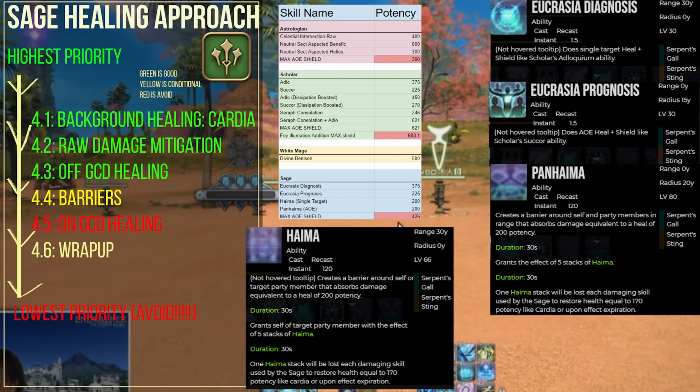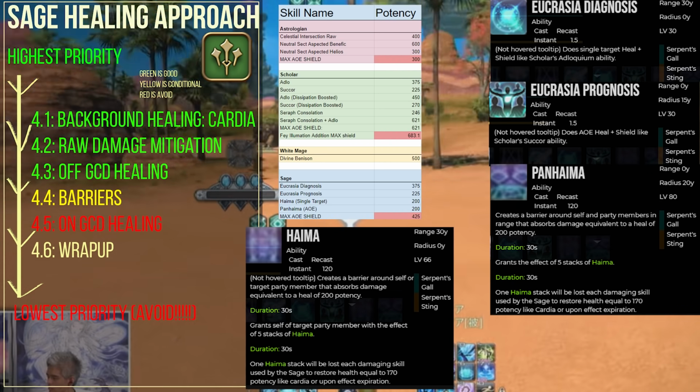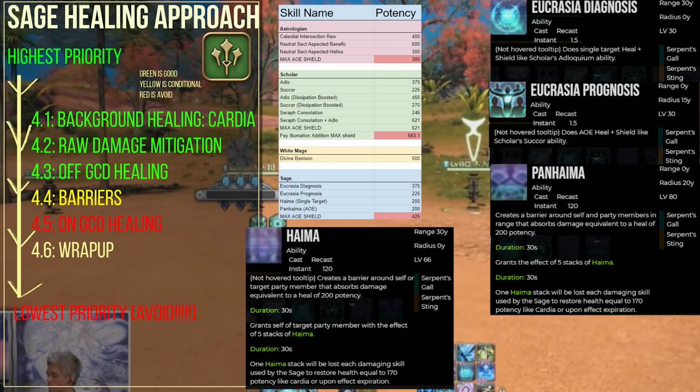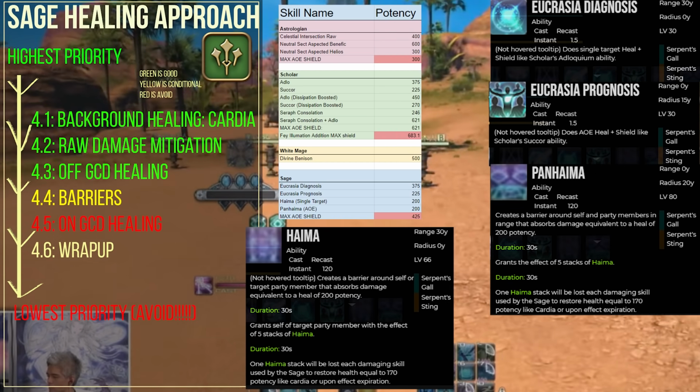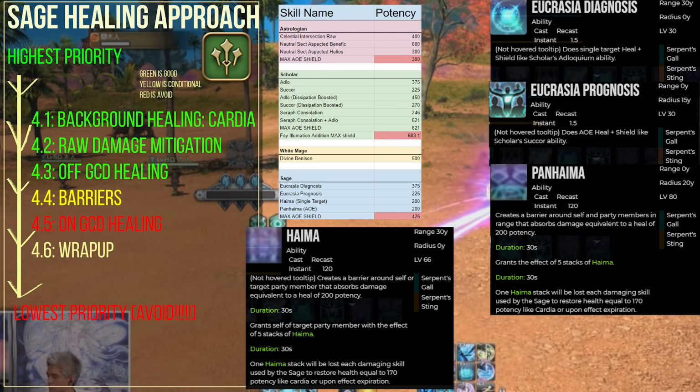And this is fine for progression, but in an ideal scenario, I do need to note for this guide, you would let your party's damage be slammed into the dirt, make your party weep and cry and scream out in horror, flailing about and knocking over cups and coffee and all that, and then just let Cardia, your off-GCD regens, the rest solve it. In an ideal world, that's what you do. So generally speaking, is it optimal to use barriers? No, not unless your party is literally dying. The last HP is the most important HP.